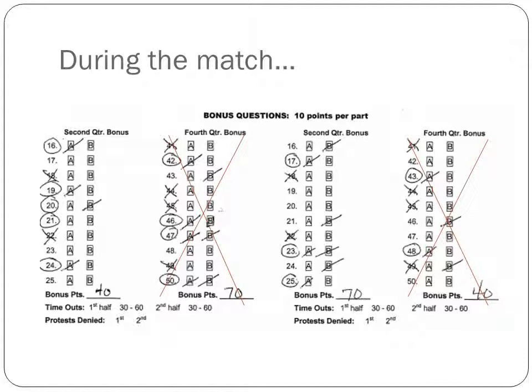Each time a team correctly answers a bonus question, place the mark in the appropriate spot, then slash the running score at the top. When the second period is over, count the total bonus points and record that amount in the space provided at the bottom of the bonus columns. Remember, bonus questions are not tallied next to any player's name, and bonus questions will only be read if the related toss-up is answered correctly.